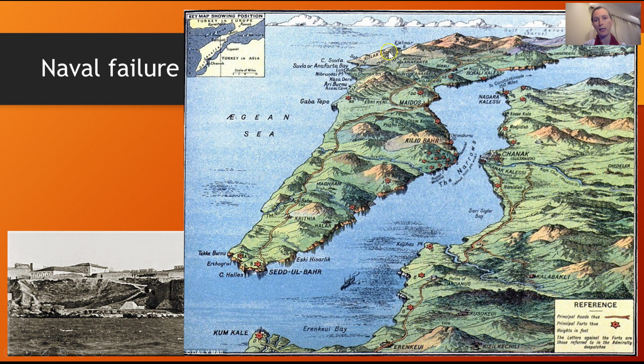And these troops are going to be landed all the way along at different points, different beaches, all the way along here to take control of the peninsula, with the plan that they would then continue on and take control of Istanbul, which is sort of off the picture, up the corner here.